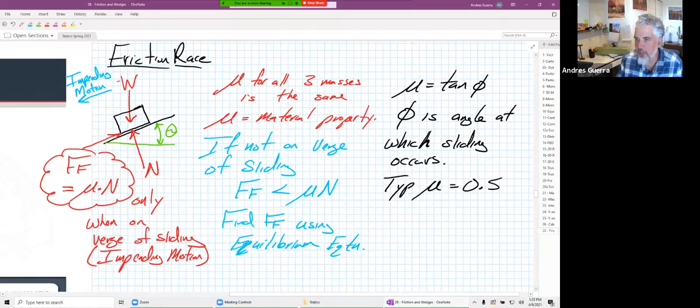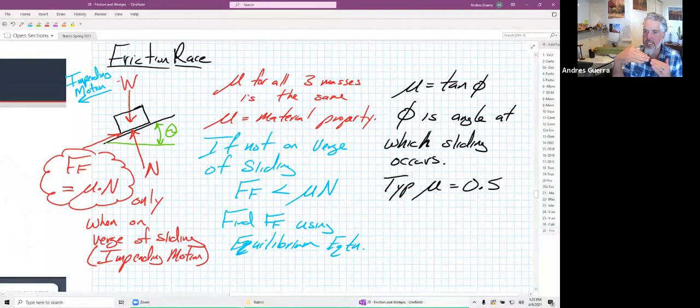Well, what's the angle? What that corresponds with is if I took that object and put it on an inclined plane and measured the angle that it starts to slide at, that's how we can actually find mu. The tests we use to find mu basically do that. They figure out how much force, or what angle the sliding starts at.